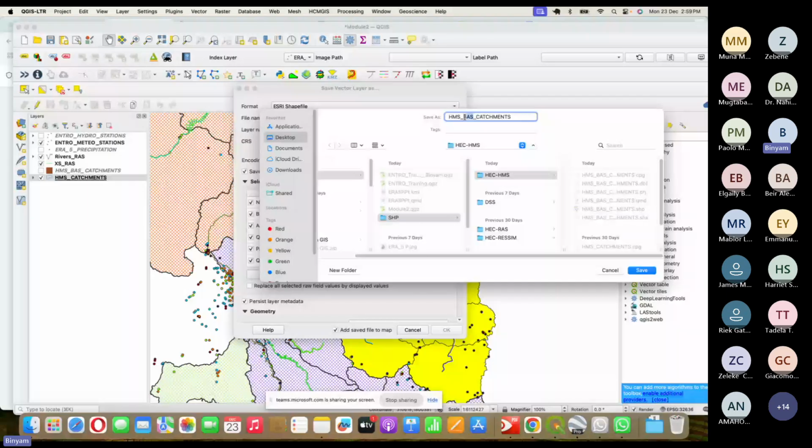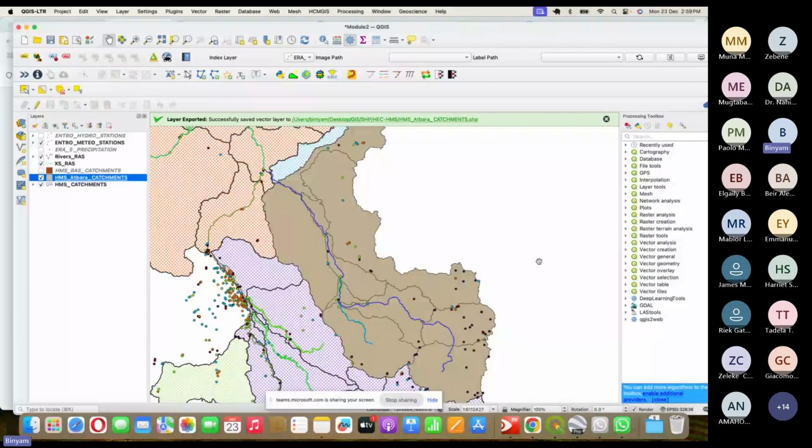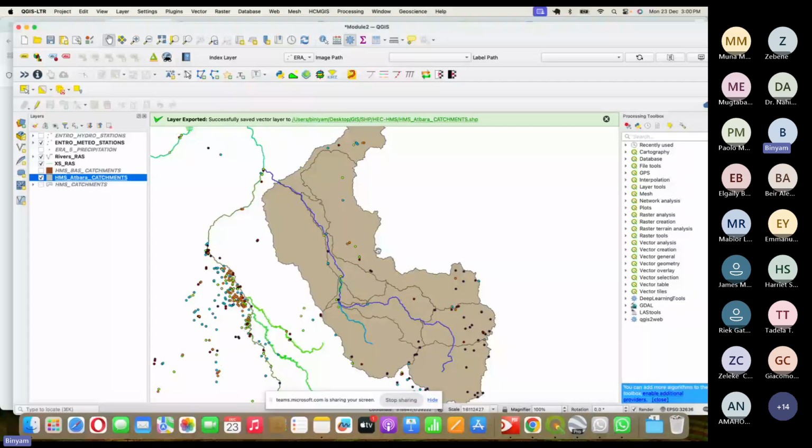So HMS Atbara catchments. Then save. Then okay. Then you'll get it for Atbara. So if you uncheck this one, you will see only Atbara. So that is the procedure.